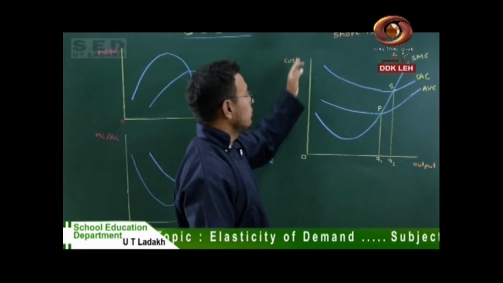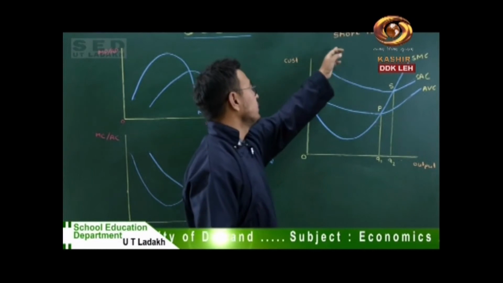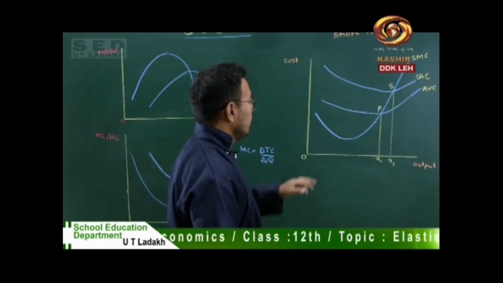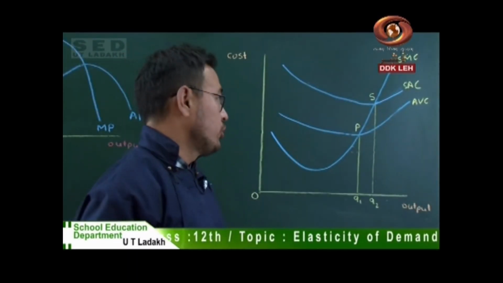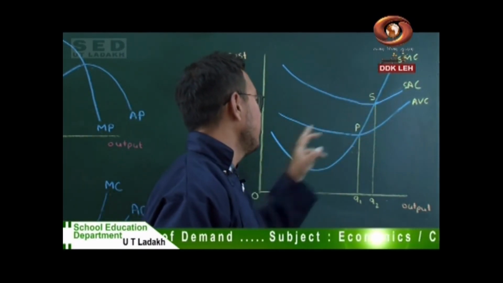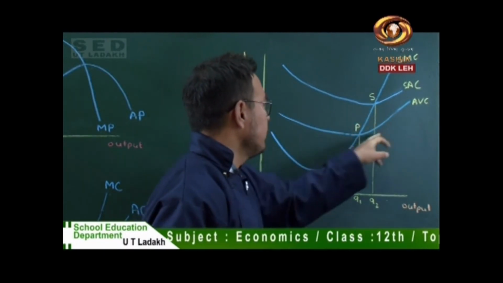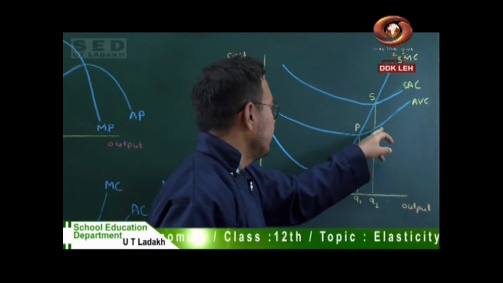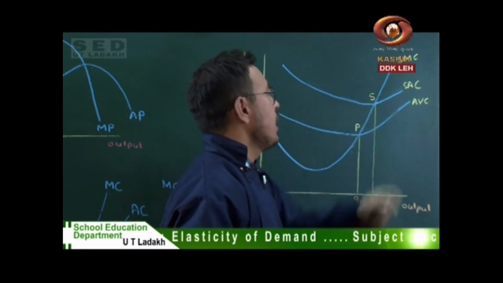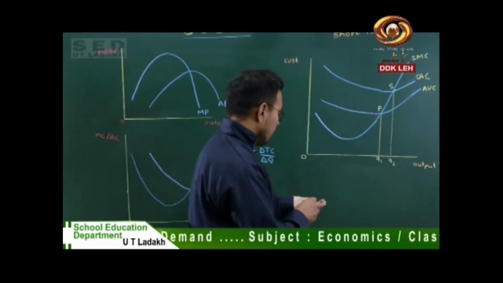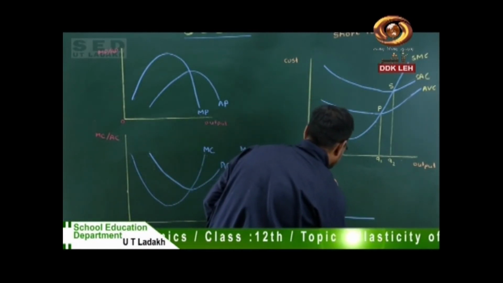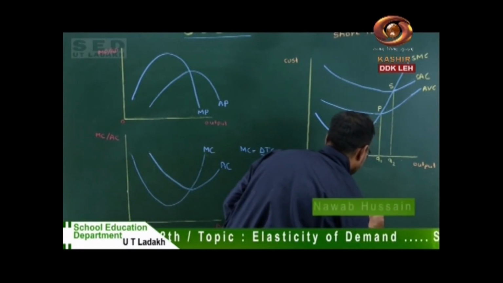Now we will be looking at this particular figure which represents your short run cost. It's very important from an examination point of view. It will give you the overall picture of cost. Here you have short run marginal cost, which will be an upward sloping U-shaped curve. Then you have the average variable cost. Now if I add average fixed cost to average variable cost, I will get the short run average cost. The shape of average fixed cost, if I draw it here, will be like this. That's your average fixed cost.